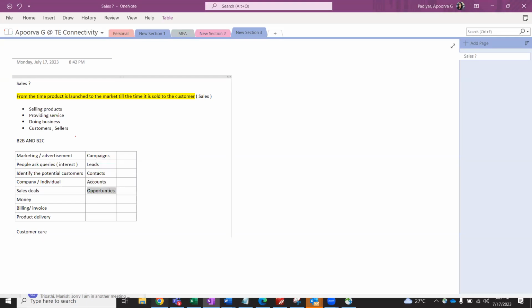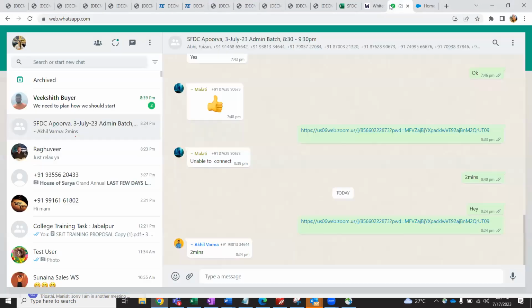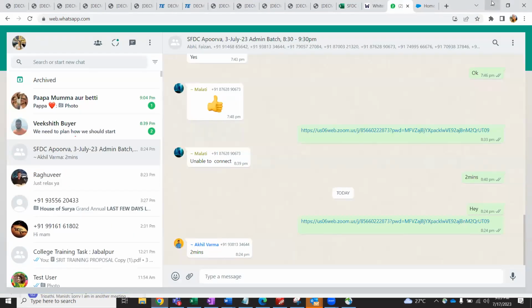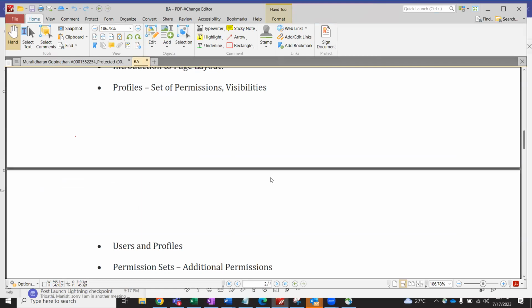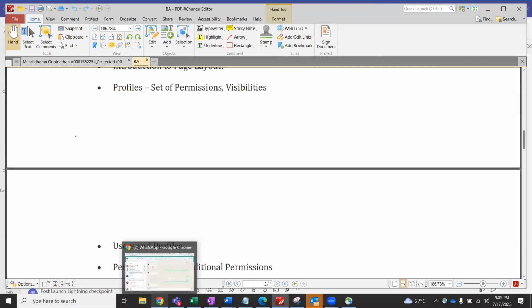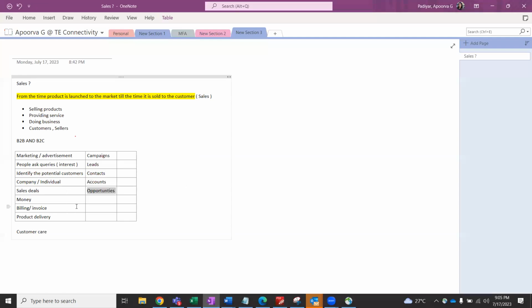Understanding what it means? If they're regular customers, then it is opportunity. If the products are getting sold again and again, if they keep on buying the products, then the company's deal is going to become like their opportunity.